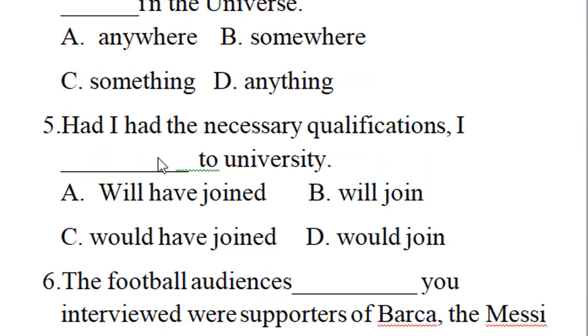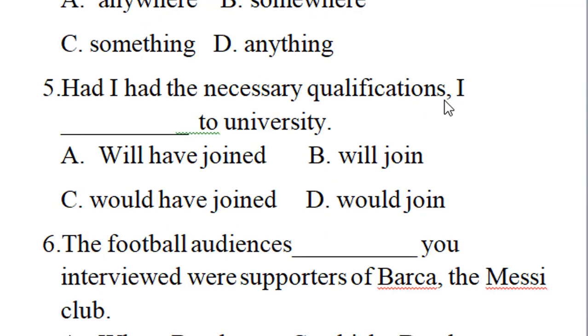Had I had the necessary qualification, I would have joined the university. So it's clear, yeah. Had I had, what does had I had mean? Inversion. What's inversion? Conditional, type 3 conditional, because had has the same meaning as the conjunction if. Had I had means if I had had the necessary qualification, which is an impossible condition.